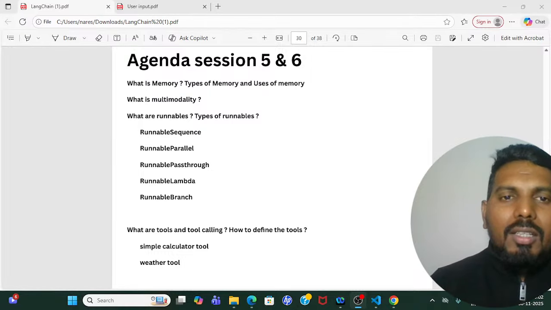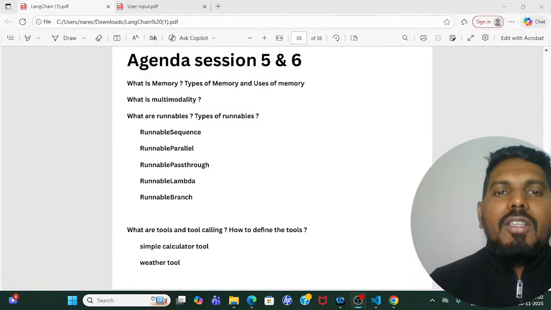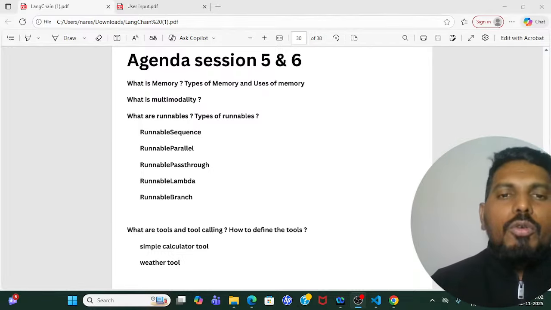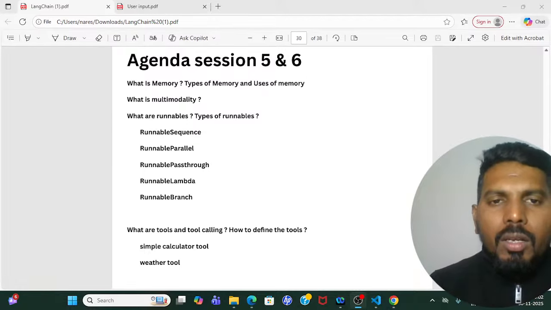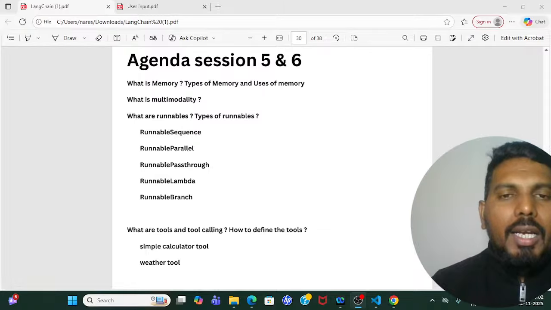That was session one's agenda, and we saw enough practicals on how to interact with different kinds of proprietary models. I showed you how to interact with OpenAI models, Gemini models, and also a TinyLlama model by downloading it from Hugging Face.